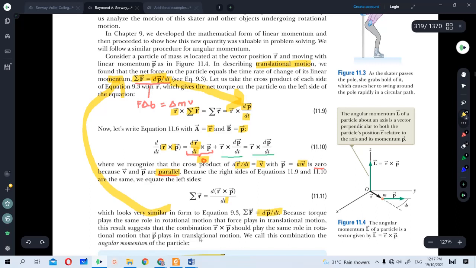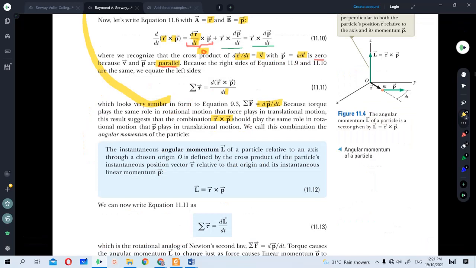So that's the reason why we can suggest that the combination of r cross product with momentum gives us what we call angular momentum. That's how we arrived at angular momentum with symbol L as r cross product with p. What is p? p is mass times v, which is a linear product. So the two must be crossing with one another. And another thing to note, remember earlier F times t is delta mv. So this is momentum change.